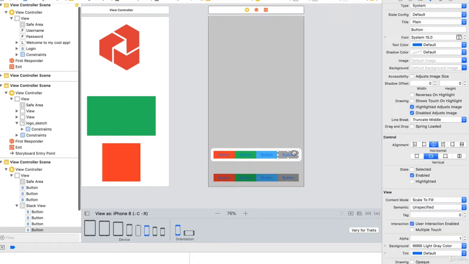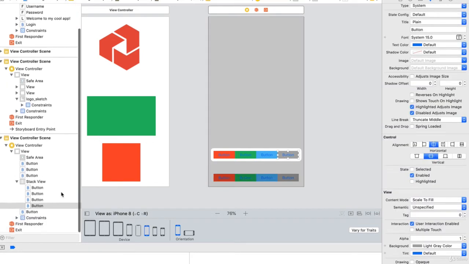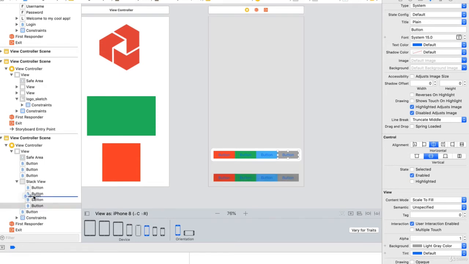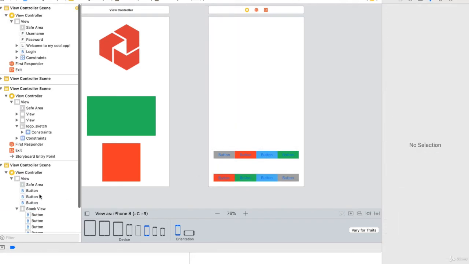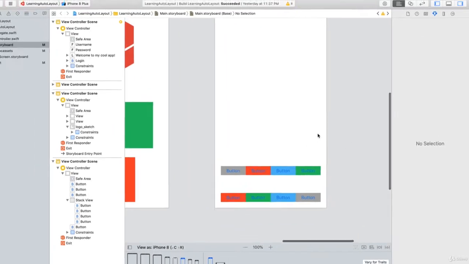Now say that you decide that this gray one should actually be at the front. I'm not even going to show you how that would be done down here. We would have to break all of these constraints. But here, you can try to drag it here in the storyboard, but probably easier is over here in the document outline. You just select this one and drag it up to the top, and everything reorders itself. You want the blue one in the middle, just grab it and reorder it. Super, super easy. All right, so let me close this bottom pane here, zoom in a little bit.